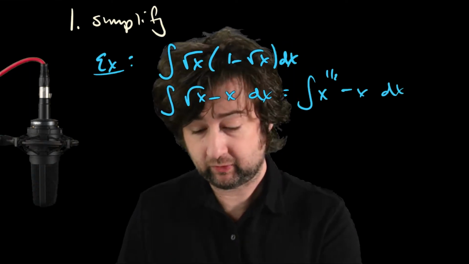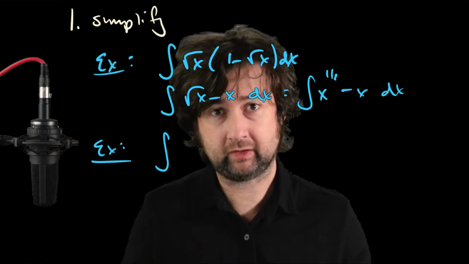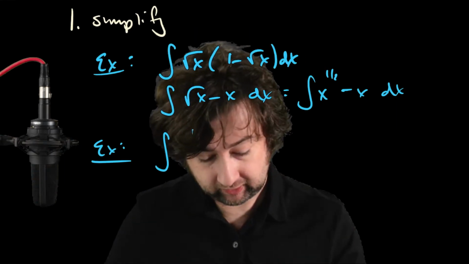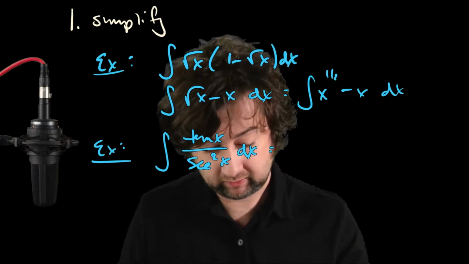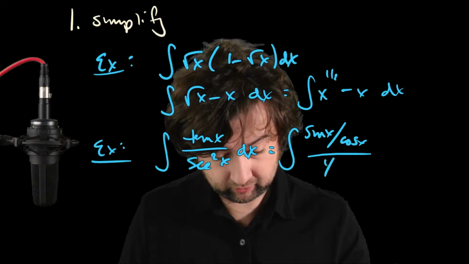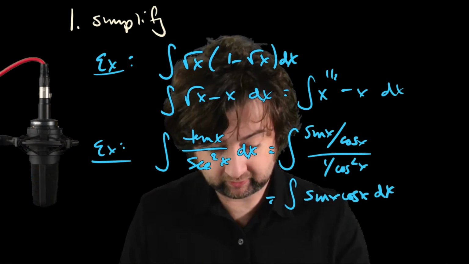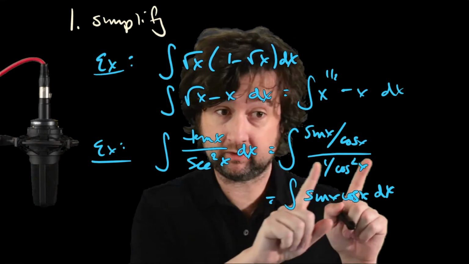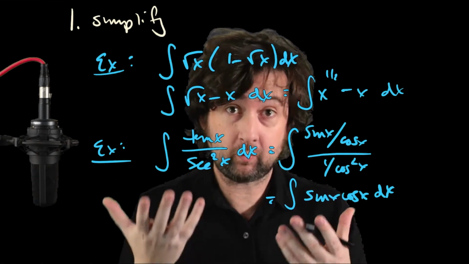Slightly less obvious are examples that involve trig functions. One of the things that you have to do when you're working with trig functions a lot of times, if it's not obvious how to proceed, is change the problem into sines and cosines. So if you were looking at the integral of the tangent of x over the secant squared of x dx, if you reduce that problem into sines and cosines, you're going to get the integral of the sine of x over the cosine of x over 1 over the cosine squared of x. And this whole thing turns into the integral of the sine of x times the cosine of x after you algebraically simplify. And that you can either do with a U substitution, or you can do it with a trig identity by noticing that this is really a half of the sine of 2x. In either case, these are problems that become integrable once you apply algebra to them.